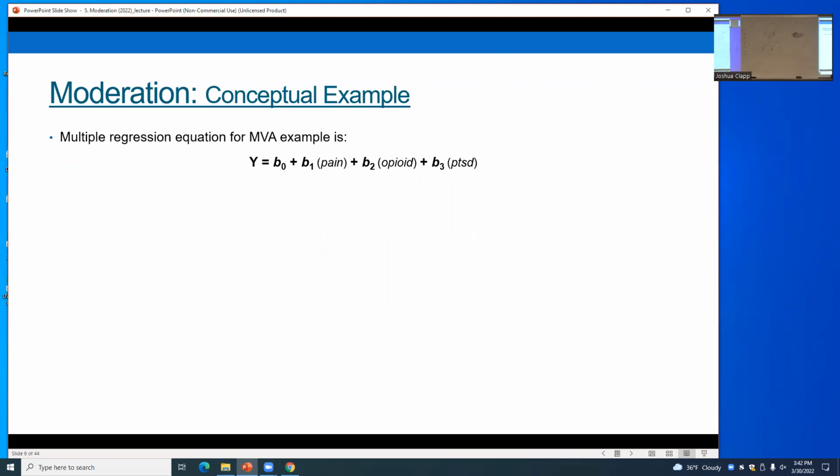Questions up to this point about moderation, what we're trying to do with these models, at least at a conceptual level? With any of this stuff, if you don't understand conceptually what's going on, then you're just doing things and don't understand what's happening. And then it gets really confusing and frustrating. So are we all on the same page with what we're attempting to do with these models?